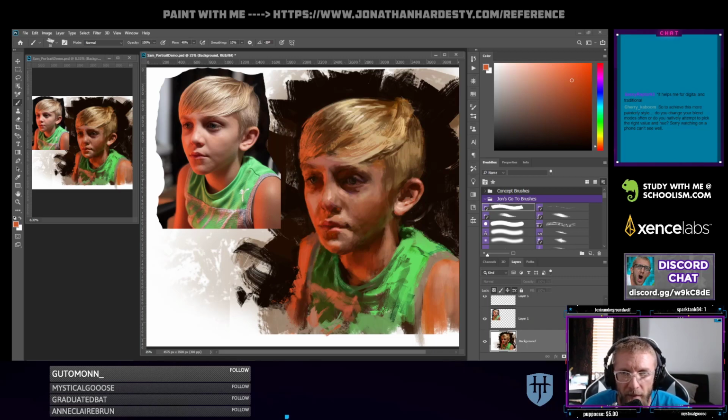Okay. Values too. Look at this area. If I were to come in and all of a sudden start doing this and make this super bright, feeling like I need that to be super bright, that's going to kill that area. It's going to kill that area. You've got to be very careful.